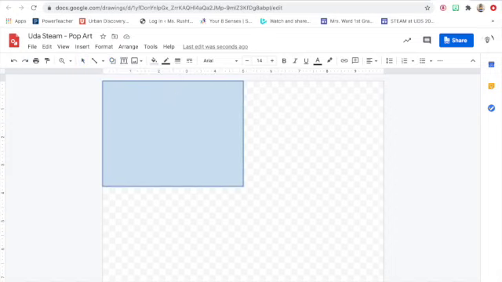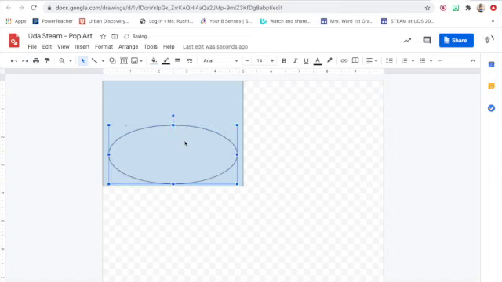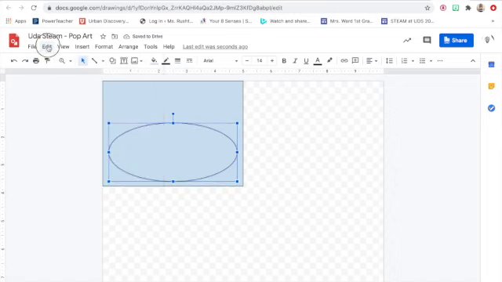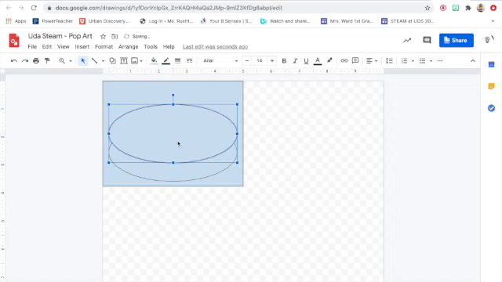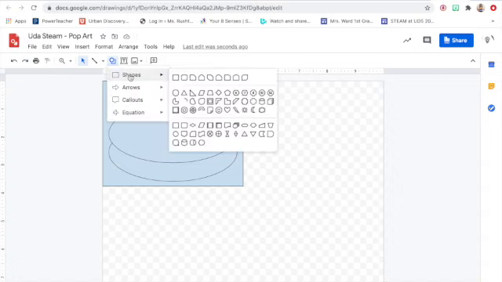Next, I went into shapes and grabbed a circle, and I'm going to be thinking of making an oval kind of in the bottom of this section. So I'm going to drag that circle, and if it didn't end up where you liked it, you can always grab it and move it. Now, we're going to make sure we're selected on that and do edit, copy, edit, paste. We want an exact copy of that. Now we're going to take the second one and line it up just above the first oval. So you can see you kind of have these stacked on top of each other.